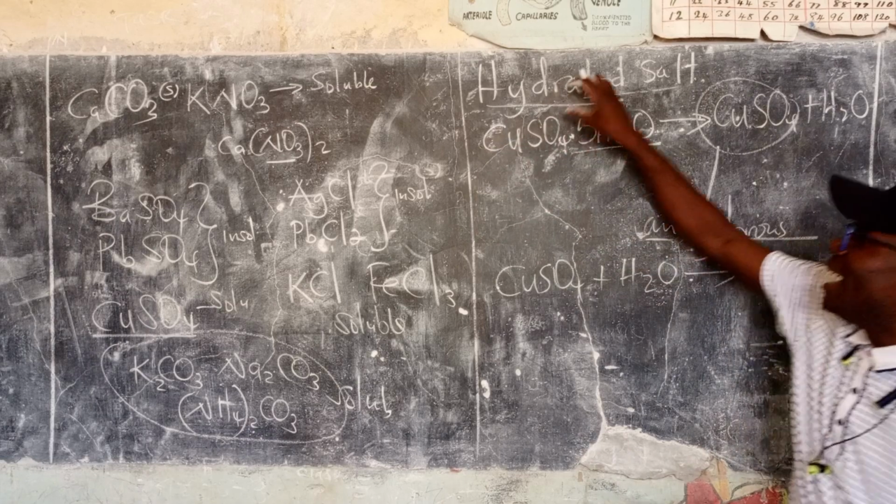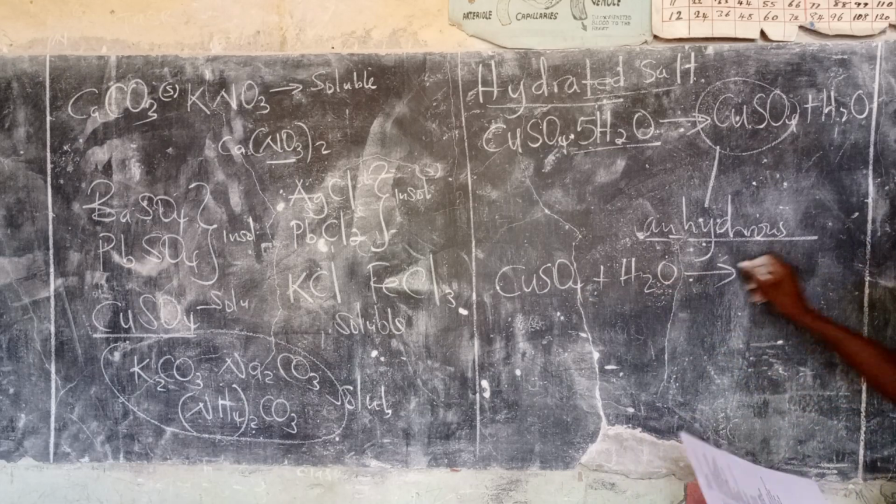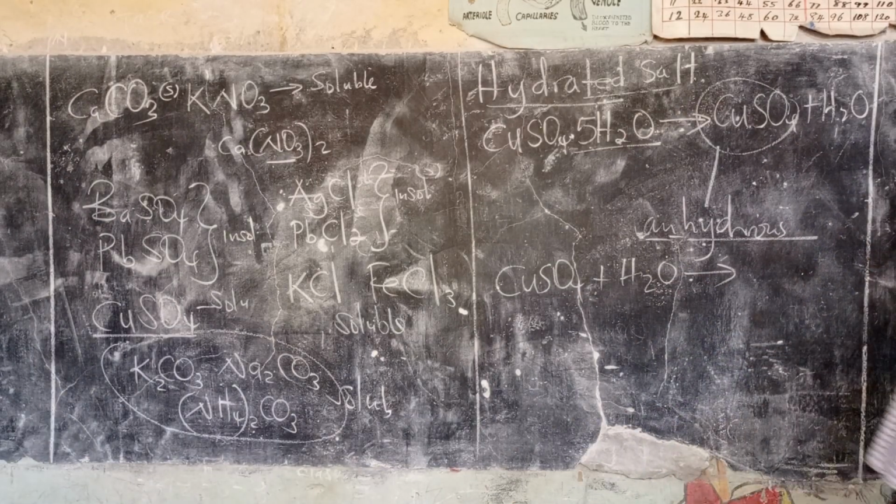If we remove water, it becomes anhydrous salt. Yes. Very good. There are examples there, even this example is there. Copper plus this is equal to that, and vice versa. Then there's what we call efflorescence. This is the loss of water of crystallization to the atmosphere. An example of an efflorescence is sodium carbonate with water becoming powdery when exposed to air. That is what we have.